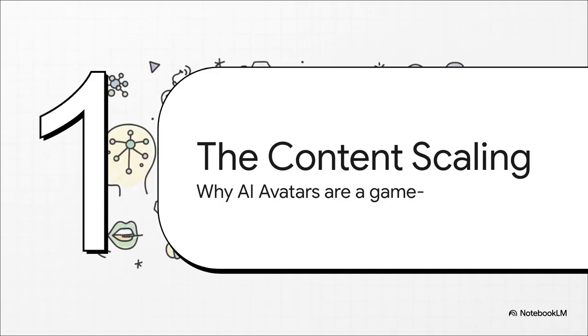So how does this actually play out in the real world? Well, imagine this for a second. You create your avatar one time, just once. After that, a team member, or maybe a virtual assistant, can take that avatar, feed it a script that was probably also written by AI, and just boom, a new video is born. They can then take that 160-second clip and slice it up into 10 different pieces of social content. All of a sudden, you're absolutely everywhere, and you barely had to do a thing.